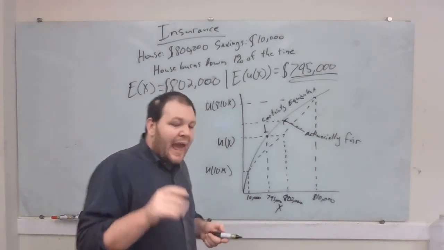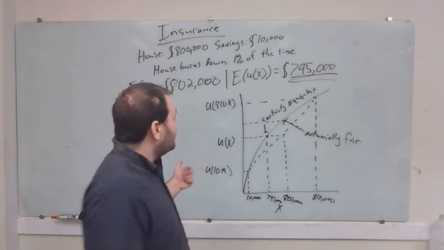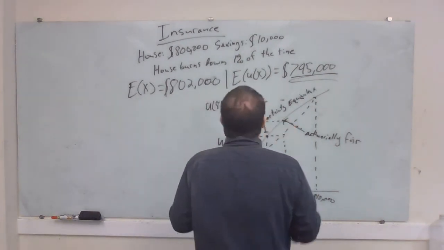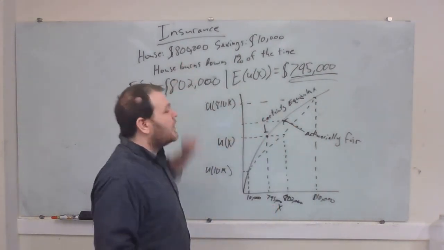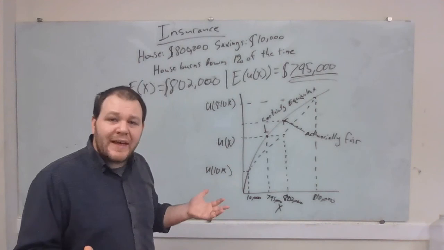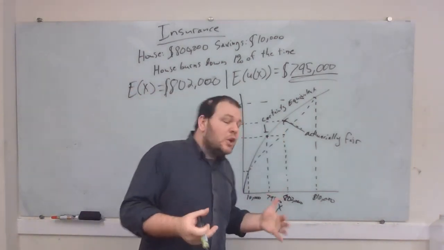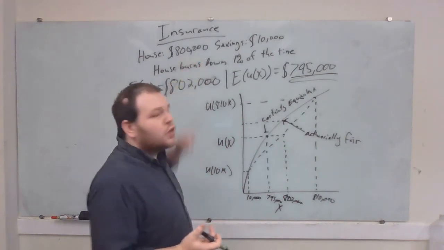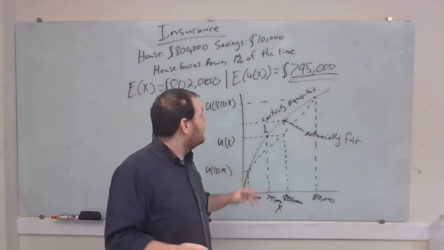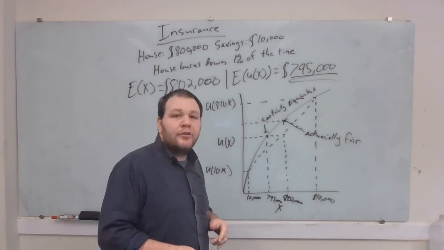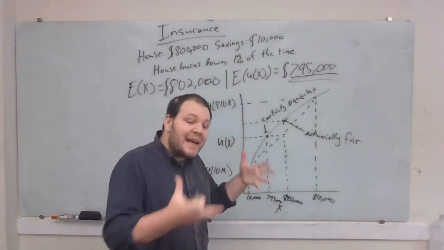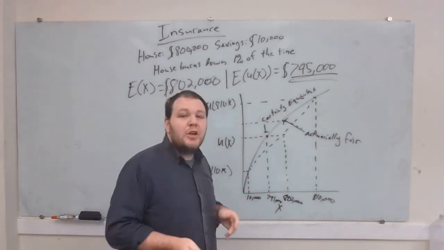Cool. And what we're going to conclude here, in terms of how much insurance you should get, whether you should get an $800,000 payout or a $400,000 or a $200,000, is that because you care about risk and the insurance company doesn't, you should obviously get insurance for the entire value of the house. You should get paid out $800,000 when your house burns down because that maximizes the surplus between you and the insurance company.